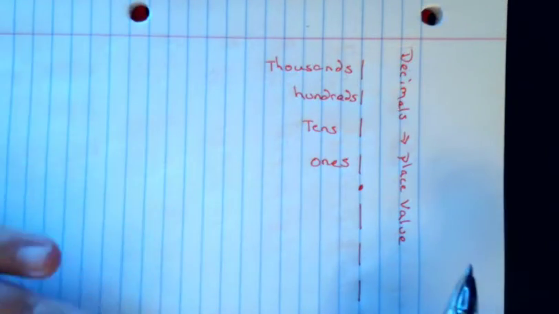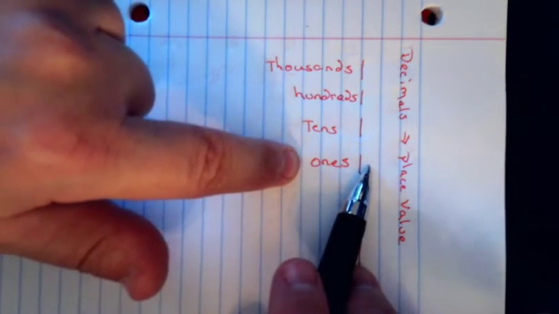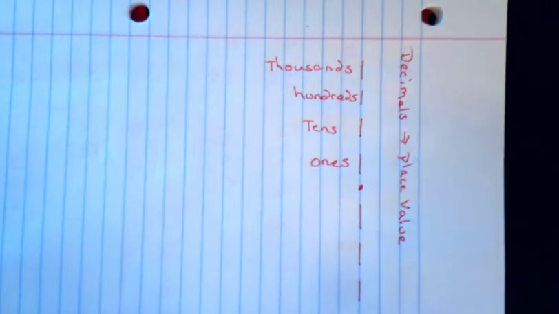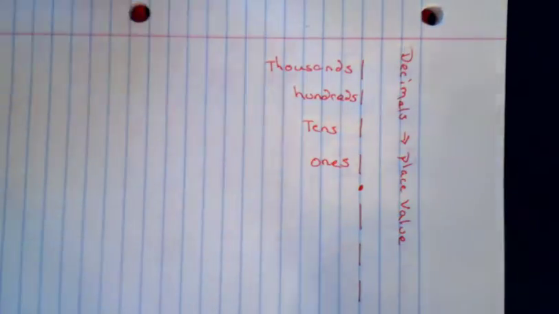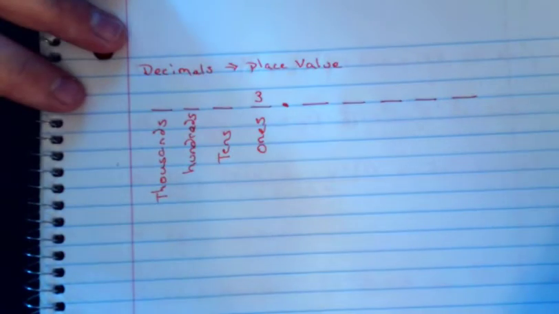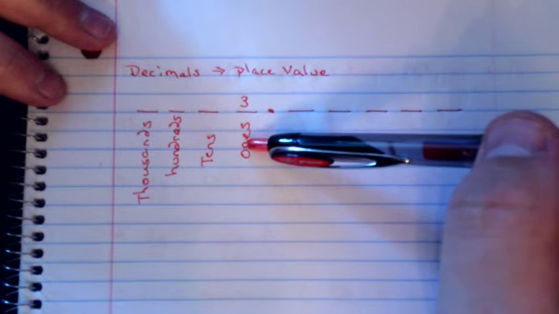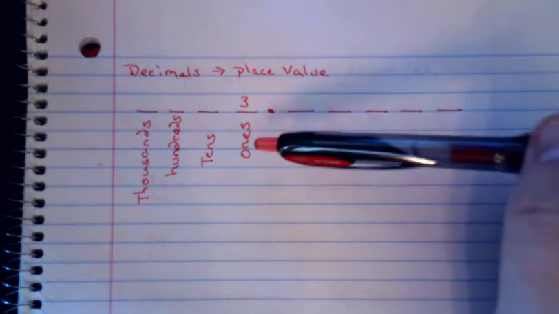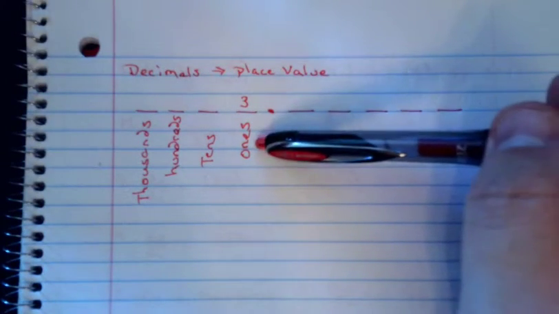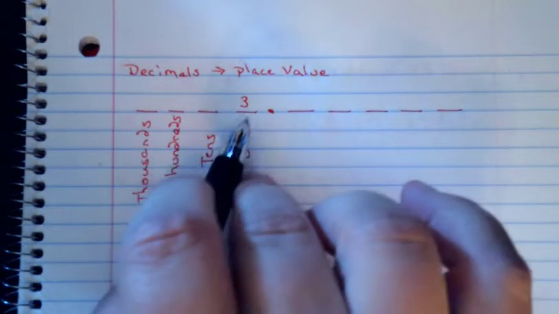Now, why do we call them those? Well, in this spot right here, whatever number I put are how many ones or unit blocks, if you want to think about them in terms of little squares, how many ones I've got. So let's say maybe I'm going to make up a number here. I've got 3 of those. Now, let's say I've got another 10 of these ones together somewhere else, okay?